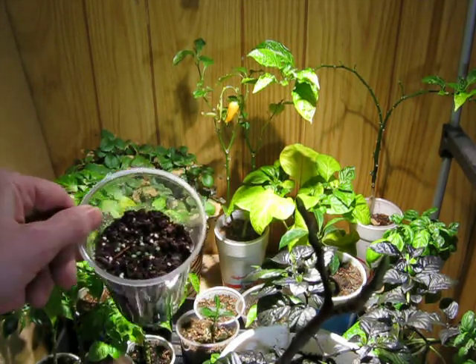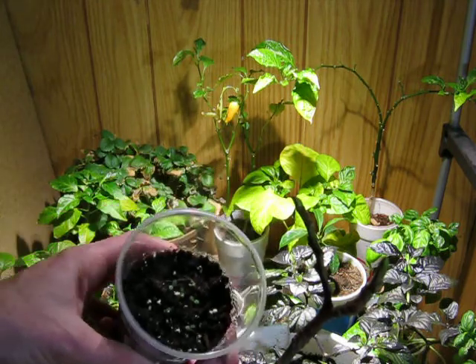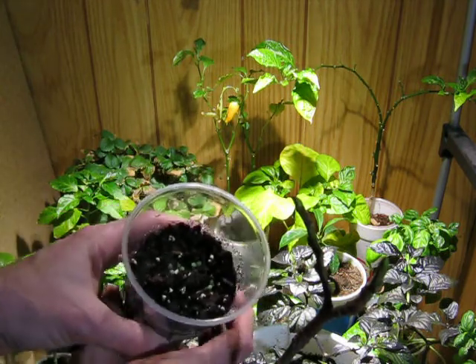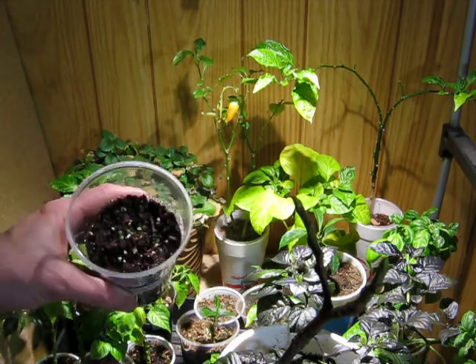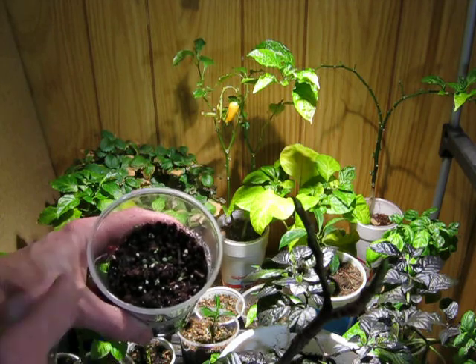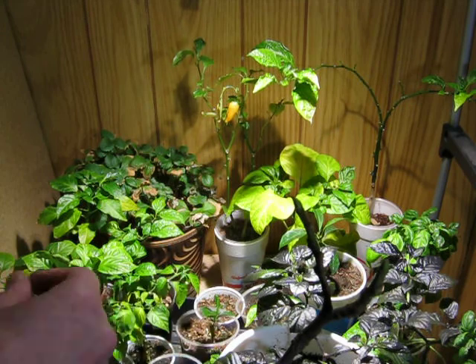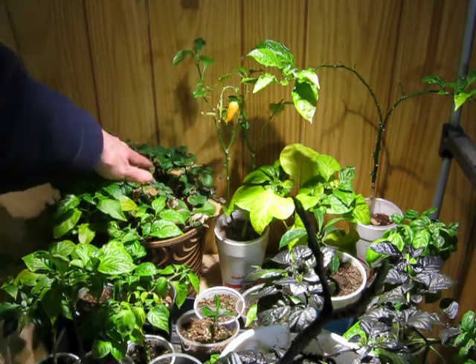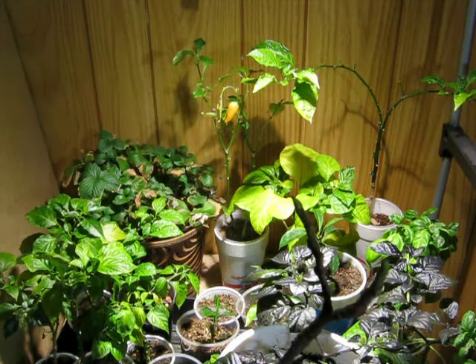This is the very last of my Alpine Strawberry Attila seeds. I had like a couple of them left, so I sprouted them. And I got one, two, three, four, five, six, seven — it looks like. Hopefully they'll be Alpine strawberries like this, but they'll send runners out, so that'll be the difference.